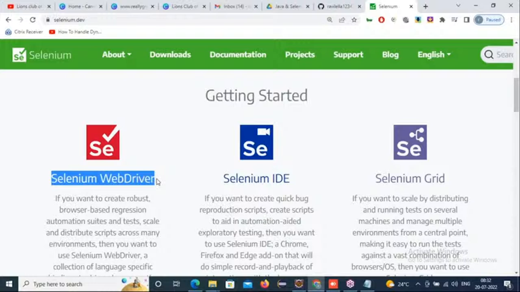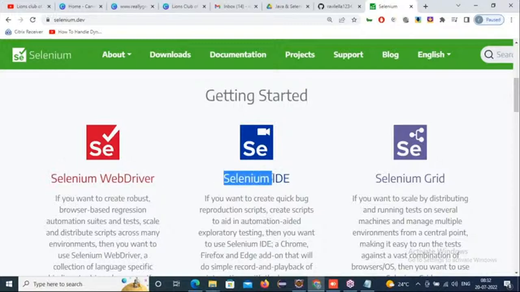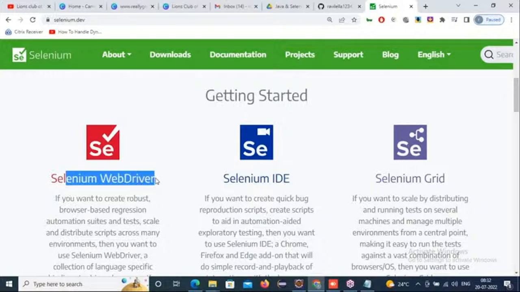A robust browser-based regression automation suite and tests we can build by using the Selenium WebDriver tool. IDE will record in one browser and execute in one browser, whereas in WebDriver we can build in one browser and execute in n number of browsers.